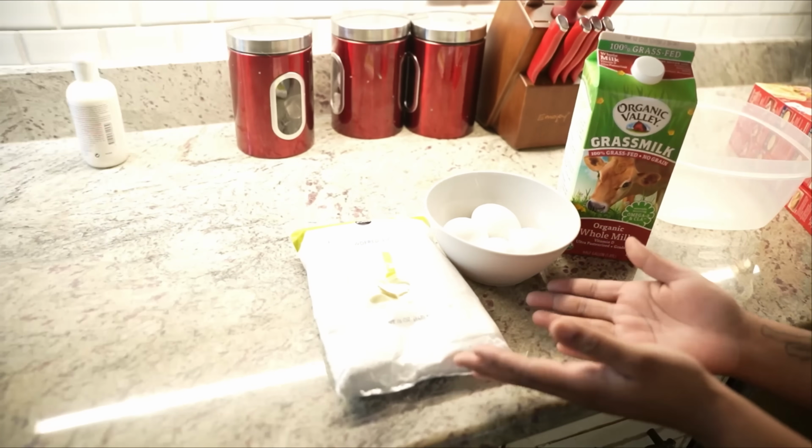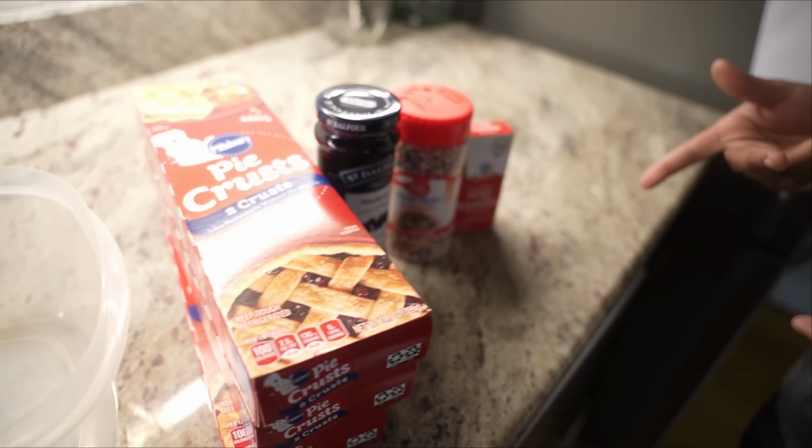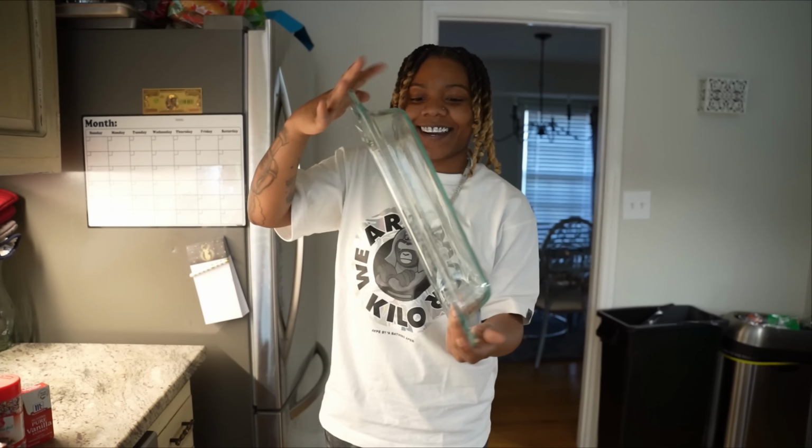You're gonna need you some powdered sugar, some eggs, some milk, some bowls, pie crust dough, whatever you wanna call it, bitch. You're gonna need some jelly, some sprinkles, and vanilla extract. Extract, I don't give a damn. You also gonna need a little pan. I don't know why I'm showing y'all that one, because I didn't even use it.